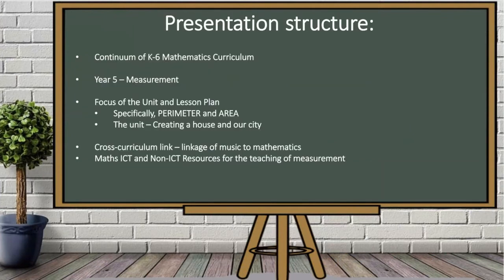Our presentation today will look at the scaffolding of measurement across the primary years K to 6. We'll look specifically at Year 5 measurement. We'll discuss the unit and lesson plan that specifically covers perimeter and area, and we'll provide learning activities where students will create a house in a city. We'll also briefly explore a cross-curriculum link between music and maths, and we'll discuss some of the maths, ICT and non-ICT related resources for the teaching of measurement.